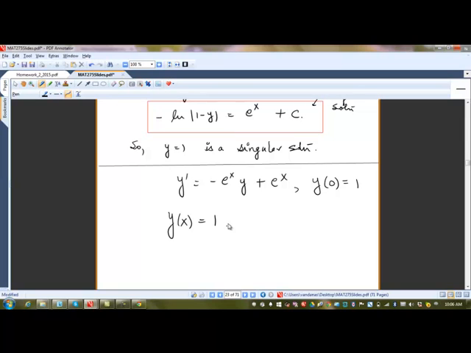The reason is solutions are unique, and for an initial value problem, if I have started at 1 here, and I know at y equals 1 the derivative is 0, then if I start here, I will stay here. So this will remain the solution of the differential equation. I do not have to further solve it.